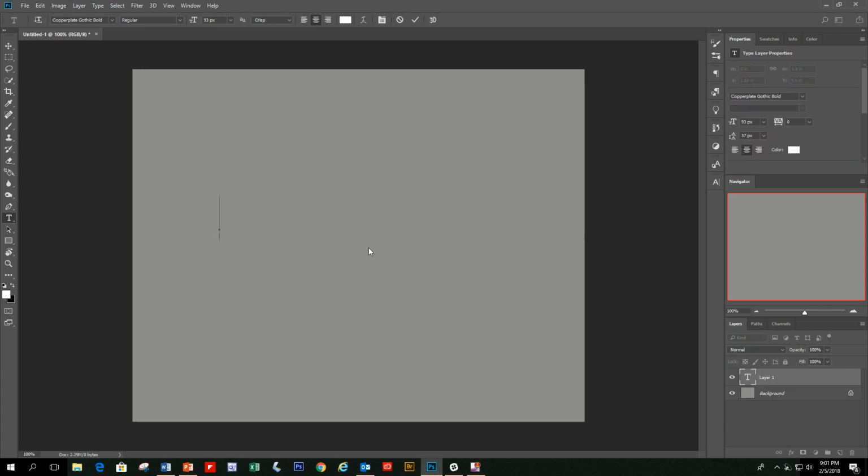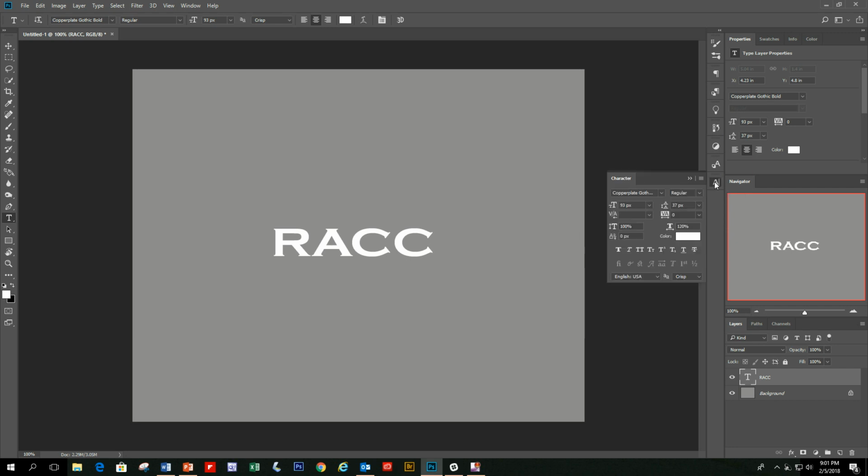So I'm going to click on my workspace and type RACC for Reading Area Community College. I'm just going to center that, and it's a little small, so we're going to do some adjustments to it. I just happen to have in one of my toolbars over here the character panel, so I'm going to bring up the character panel, and I'm just going to change the pixel size.